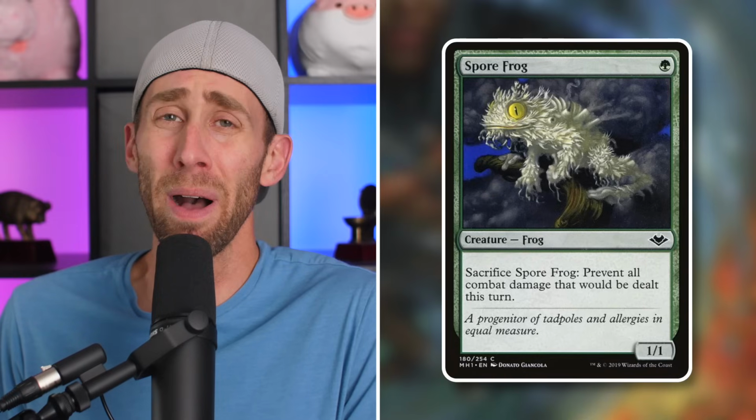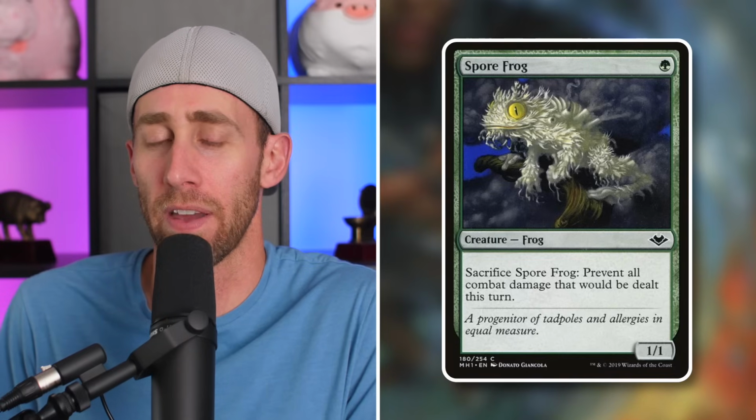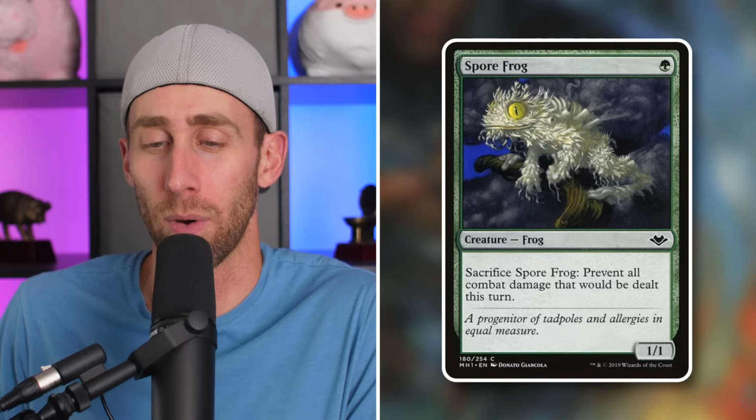Spore Frog. How about permanents that maybe annoy players, I like fogs personally. Spore Frog, a 1/1 frog that costs a single green mana. Sacrifice it: prevent all combat damage that would be dealt this turn. Yeah. You get to keep just getting this back again and again and again. And all of a sudden you're like, hey, I can just prevent combat each turn if I want to. So good luck ever getting through on me.